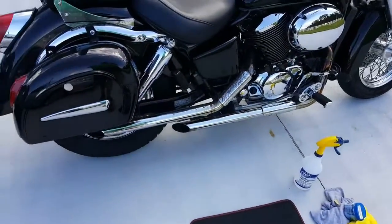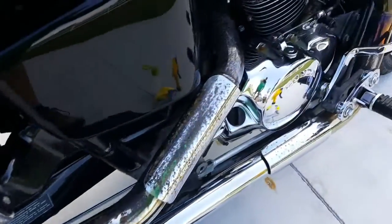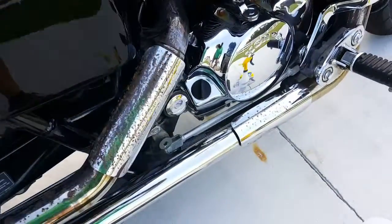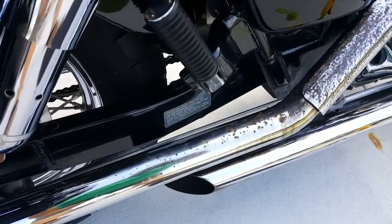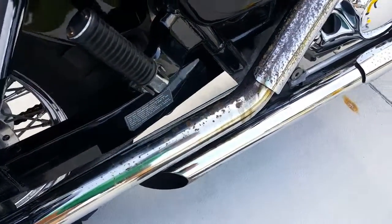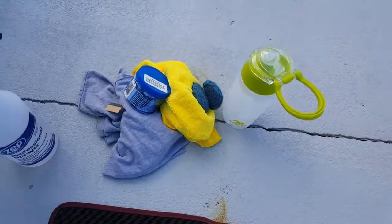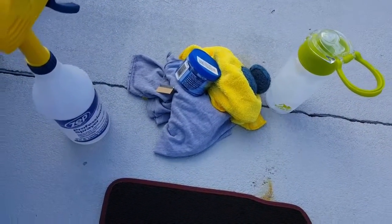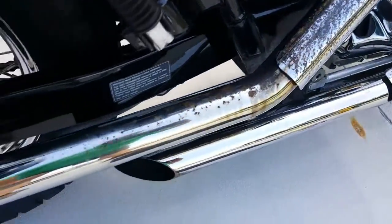Today I'm going to try to clean the chrome on my motorcycle. You can see I've got some issues — it looked like this when I bought it. After talking to two good friends of mine, Kevin Talley and Donald Moran, they pointed out that I should get a razor blade, some steel wool, and some chrome polish. So that's what I'm gonna do and see how I can make this look.